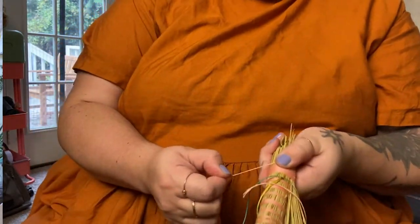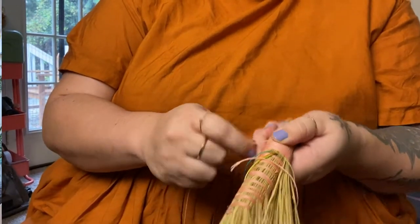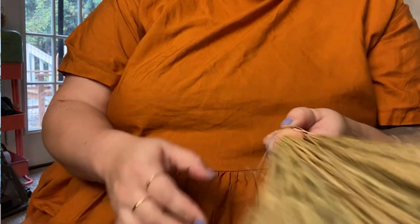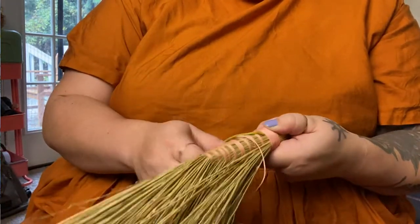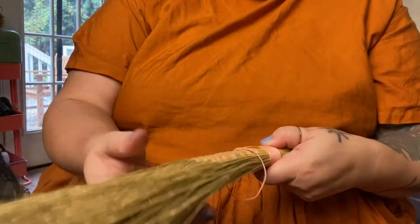So I'm holding my finger here so that that tension that I just did doesn't go away. I'm gonna cut it, put it through this loop, and then pull it down, and that will be the end of that.